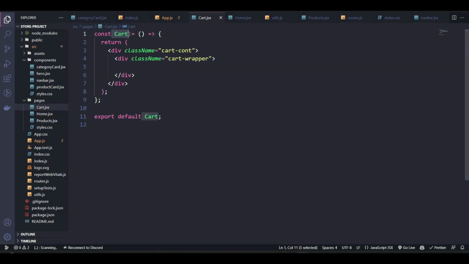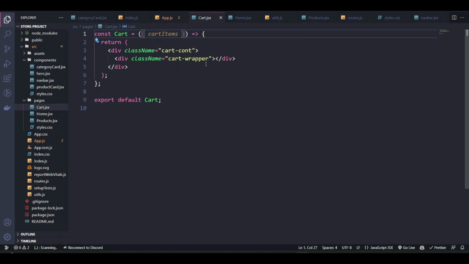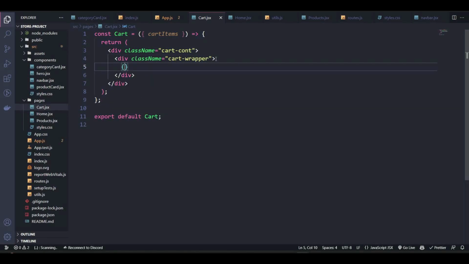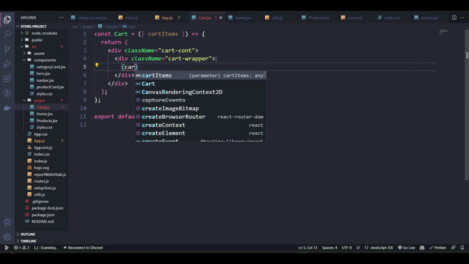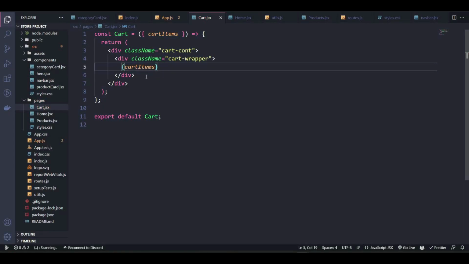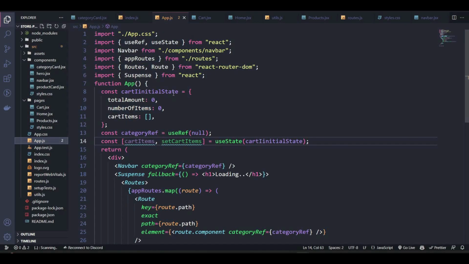So our cart page needs all of the cart items we have, so that's going to take a prop of cartItems, and then we can map our cart items inside of our cart wrapper. So in here we can simply do cart items. We need to check if the cart items actually has items inside of it, so we don't get an error. So back in our app.js, the cart items we are looking for is in our cartItems property over here. So that will be cartItems.cartItems, right? And we want to make sure that is not empty before we map our cart.